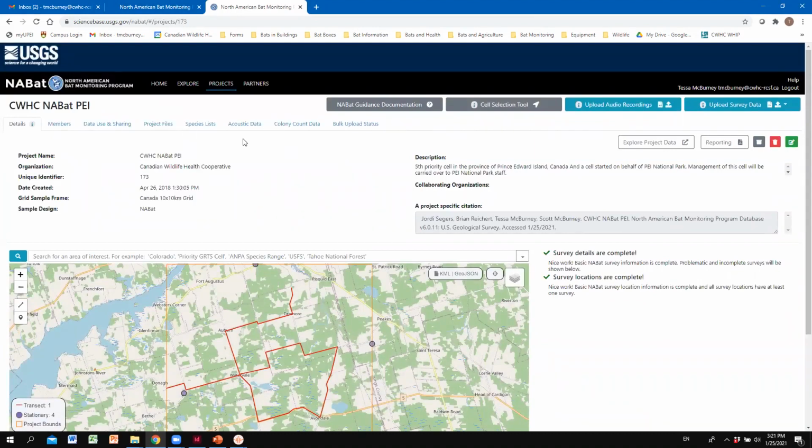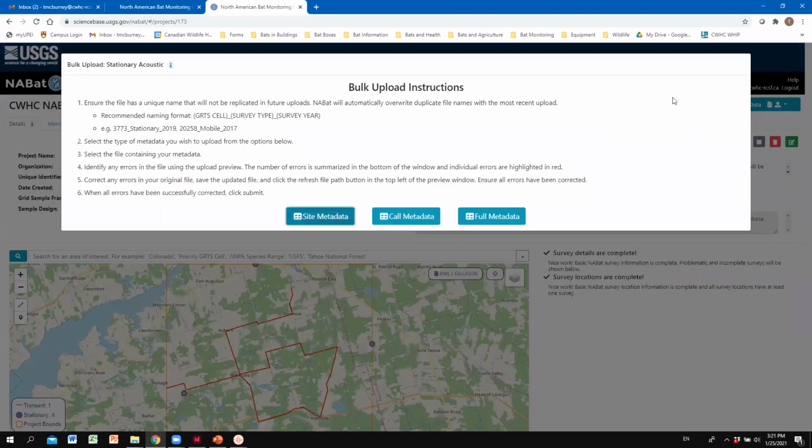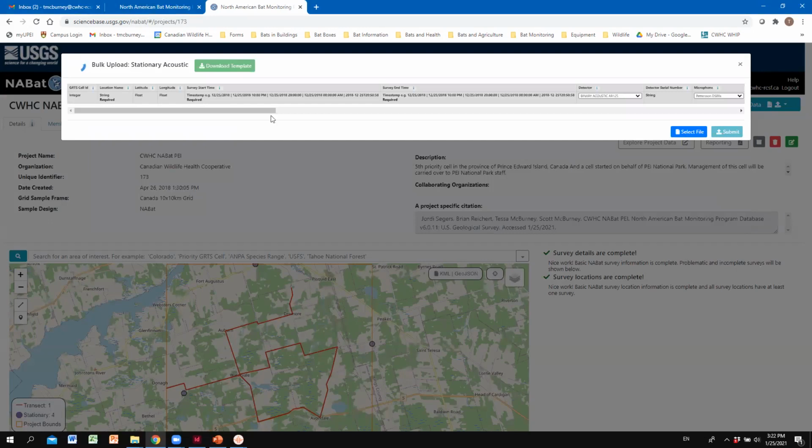And once I do that, I'm going to click on this upload survey data button in the top right, this turquoise button. And we are uploading stationary acoustic point data. So I'm going to click on that. And we are going to upload full metadata. So click on the full metadata button. And now we are going to select our file.